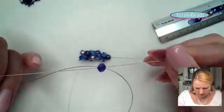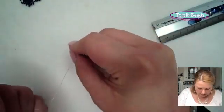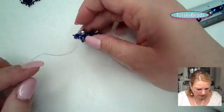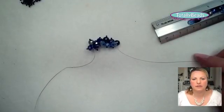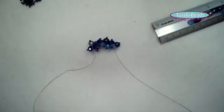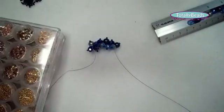Right, so if you have to join your tiger tail because you've run out, you really want to join it under one of these beads, really nice and close in there. Let me just take myself off the screen because I need to get to my findings here, which is right behind me. There we go.